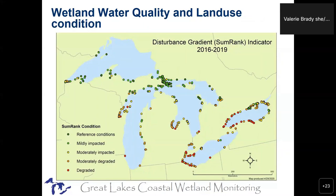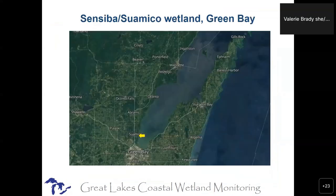We can plot all the invasives combined across the Great Lakes — that's vegetation, fish, and aquatic invertebrates. There aren't really invasive anurans, and the bird folks are having trouble defining what an invasive bird is, so we haven't attempted that yet. Finally, we do have an indicator based on water quality and land use conditions — a combined indicator using both wetland water quality right on the ground and the general condition of the landscape drainage shed around it. This indicator is a little more difficult to generate, so we don't always generate it every single year.